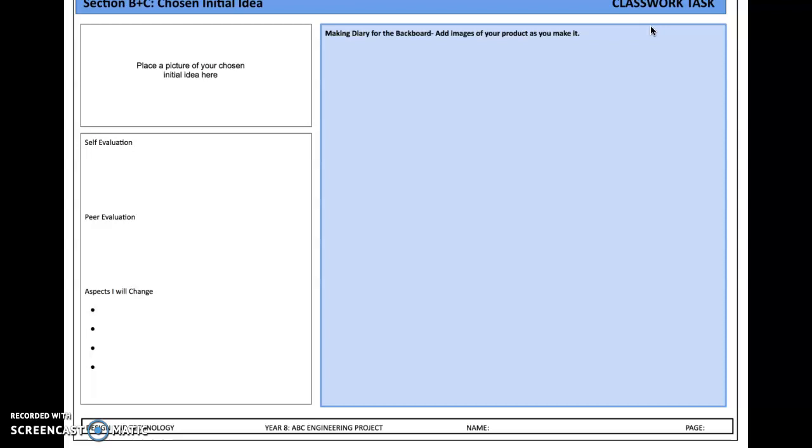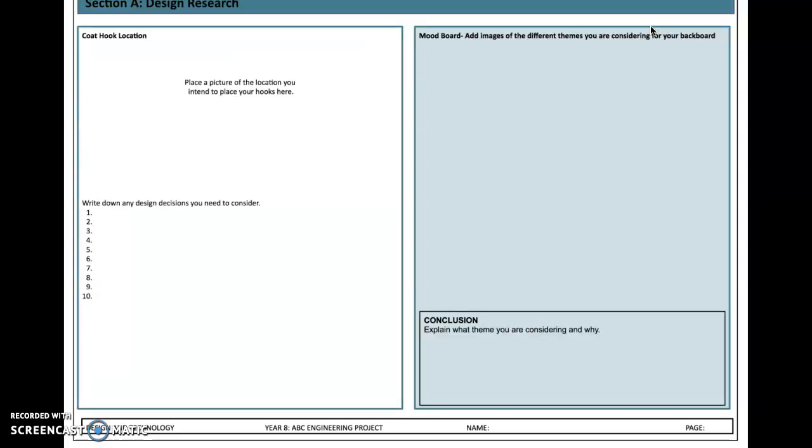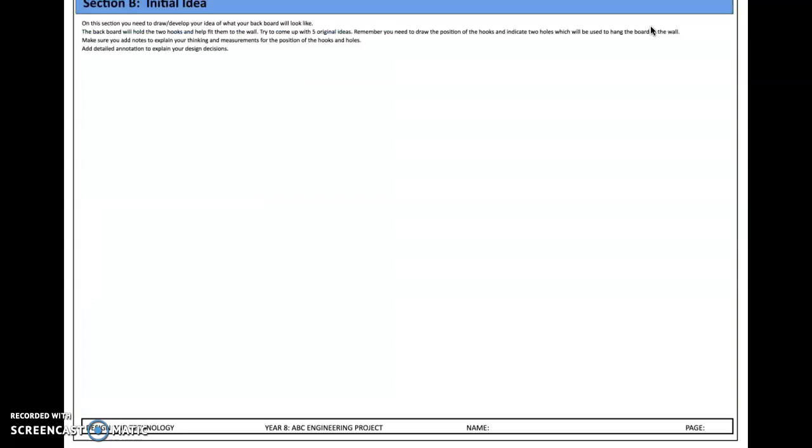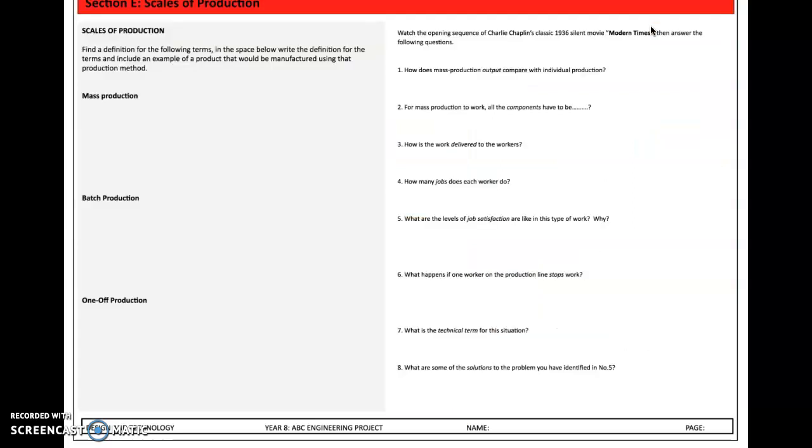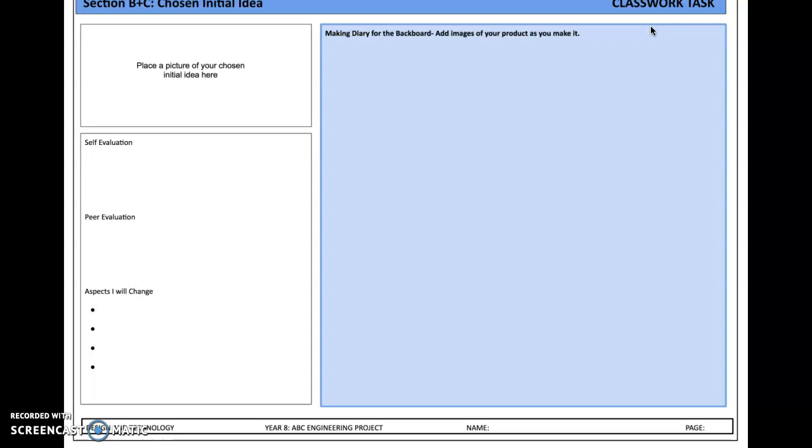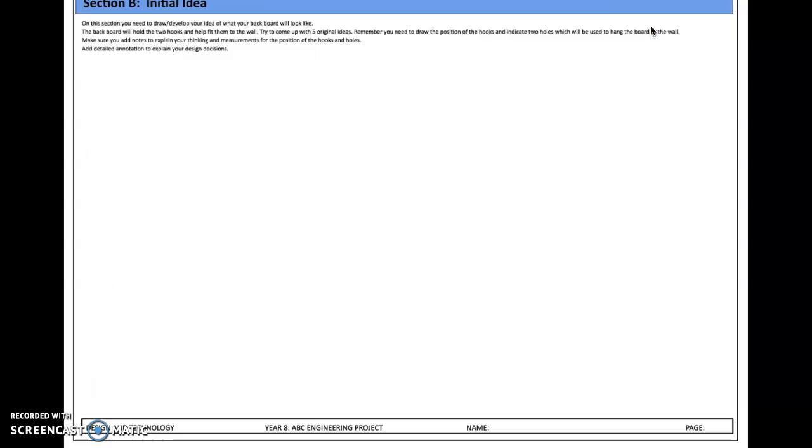So just to recap really quickly, at this stage you should have got section A completed, section B the first part, and you should have also completed section E. Today's lesson is going to focus on the second part of section B. As you can see, even from the title of the task, chosen initial idea, it relies on you having your 5 initial ideas completed on the first part of section B with some really clear annotations.